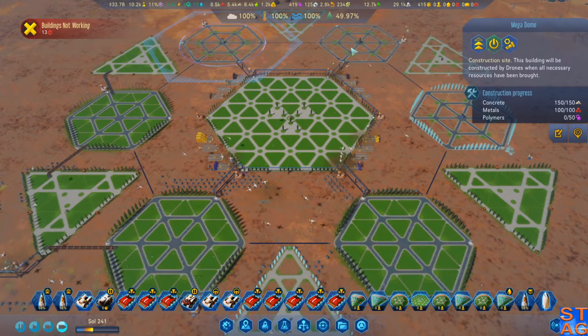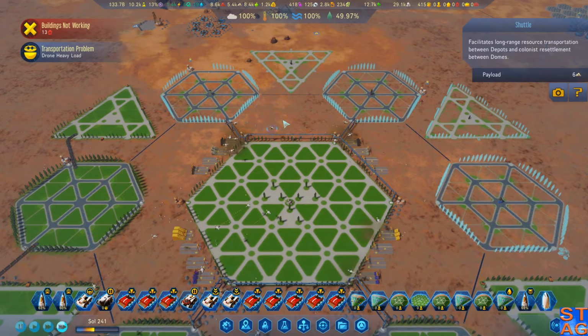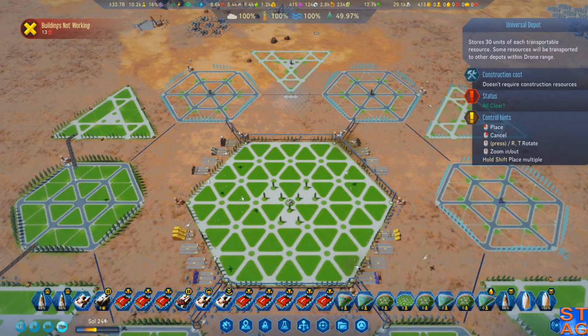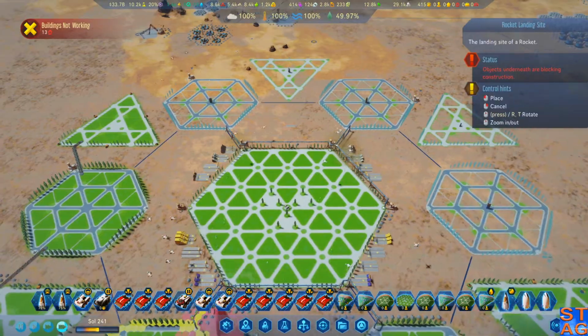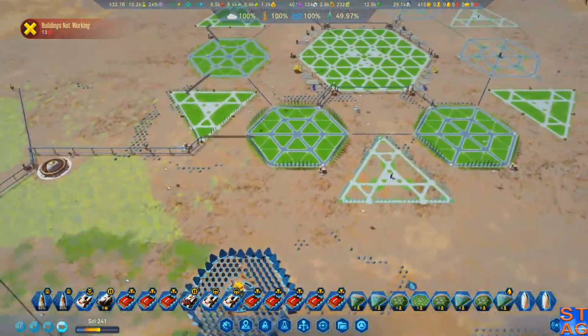Now it just needs polymers. So I think universal depots actually have to be put down here. Damn it. This was going to look so beautiful. Just put it right here for now. No fuel. Well, at least the rocket that I got just came back, and I can send him away on another project.